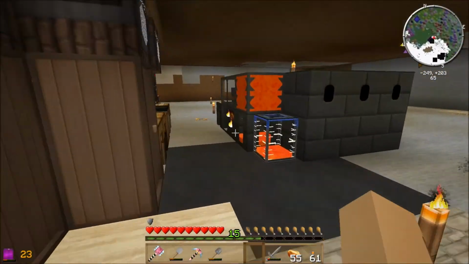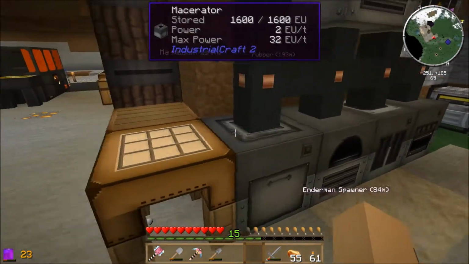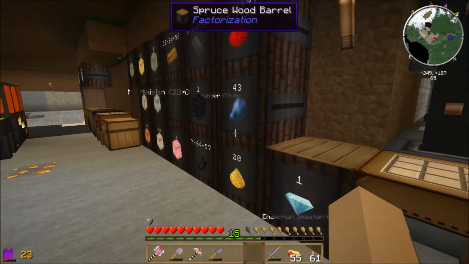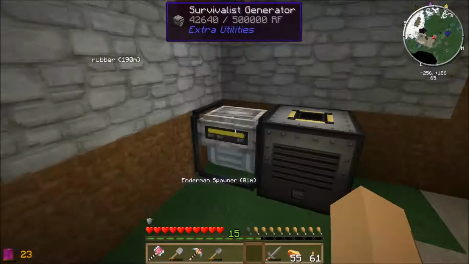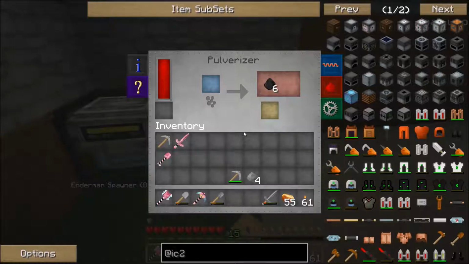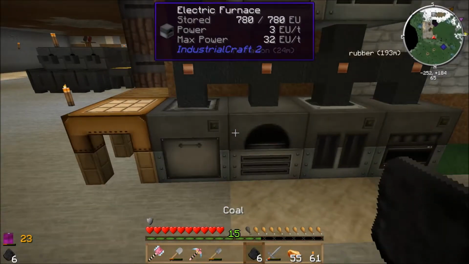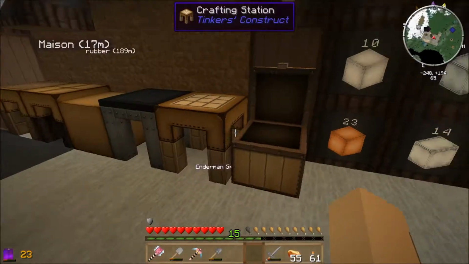I want to find more diamonds to get the MFE or MFU up first. I don't have much lapis either, so... Is that generating? Still got 6 minutes. So I got to generate a lot. So, nah. Not much more I can do with that, but macerate stuff with it for right now.